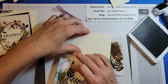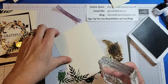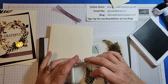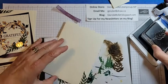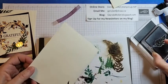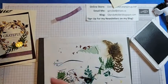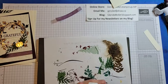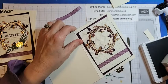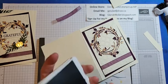One, two, and then I want to do stamped off one in the middle. There's that envelope, please. One. And stamped off one in the middle. There we are. That's that done. Might as well put my name on the back of the card while I'm here with the ink open. There we are. Okay, I can put that away now.